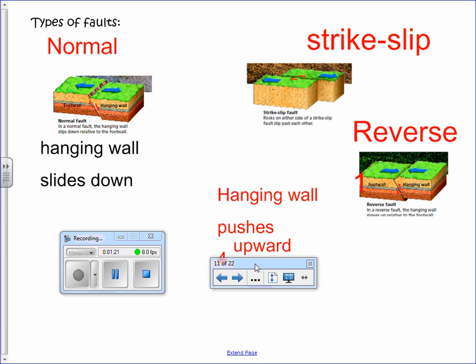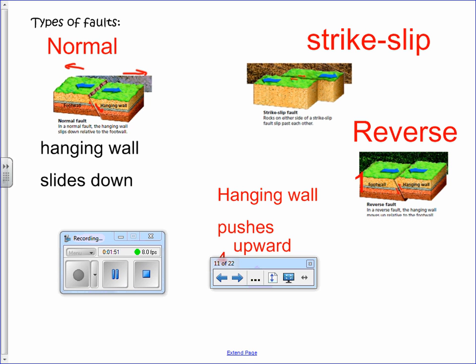And I know in some ways it's a little confusing, and I have some blocks to kind of show you the example. But basically, the types of faults: if the two parts are pulling away from each other at the fault, you get what's called a normal fault. Now, it's just normal because, I don't know, it's the more common one. It's tension. But basically, the hanging wall slides down, and the foot wall stays in the same place.